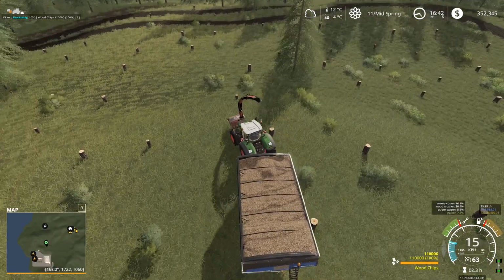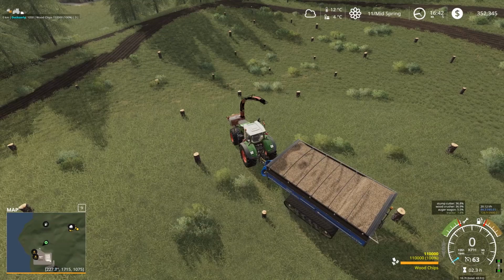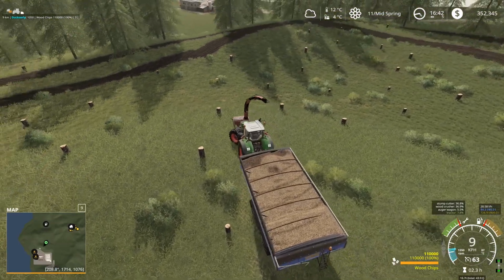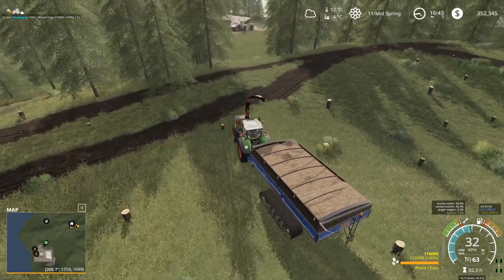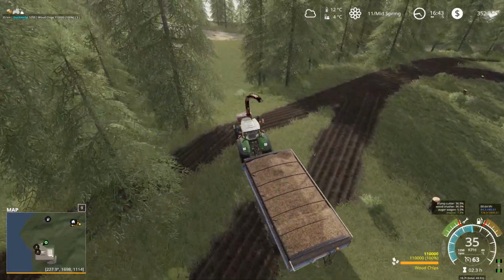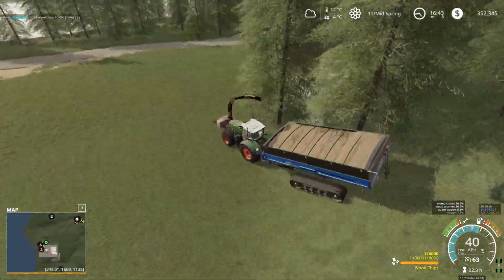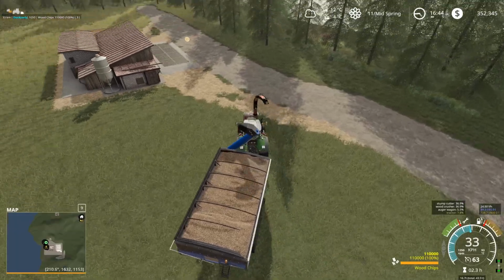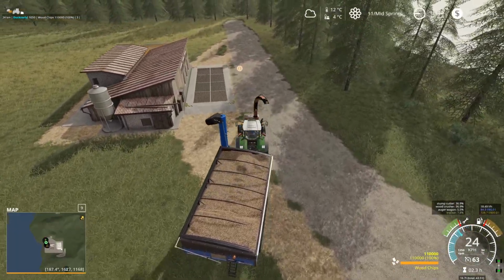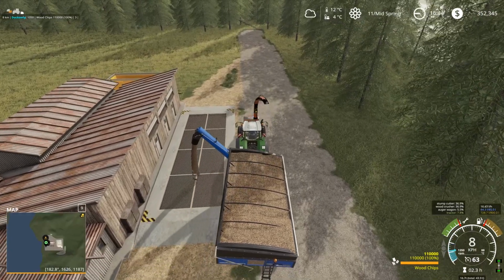Oh, there's that one there. Alright, let's take that one out as well. I was just saying about not doing any cheaty stuff, but alright, that's gone. So that's all of them gone. That's only that little patch we've got left to do now. So we'll do a shortcut down here, drop these off, and then that will be it for this episode and also this field. We can just come back in, get rid of all the stumps, and start ploughing it in.